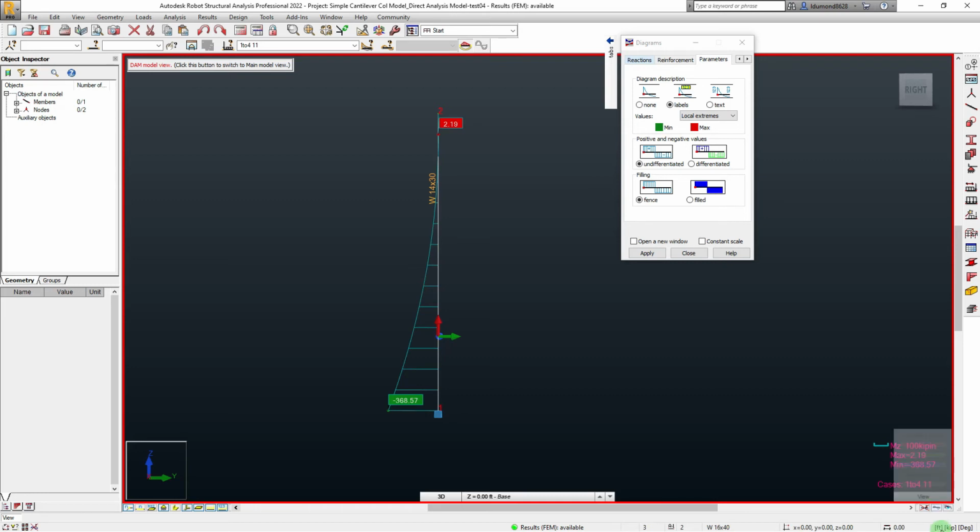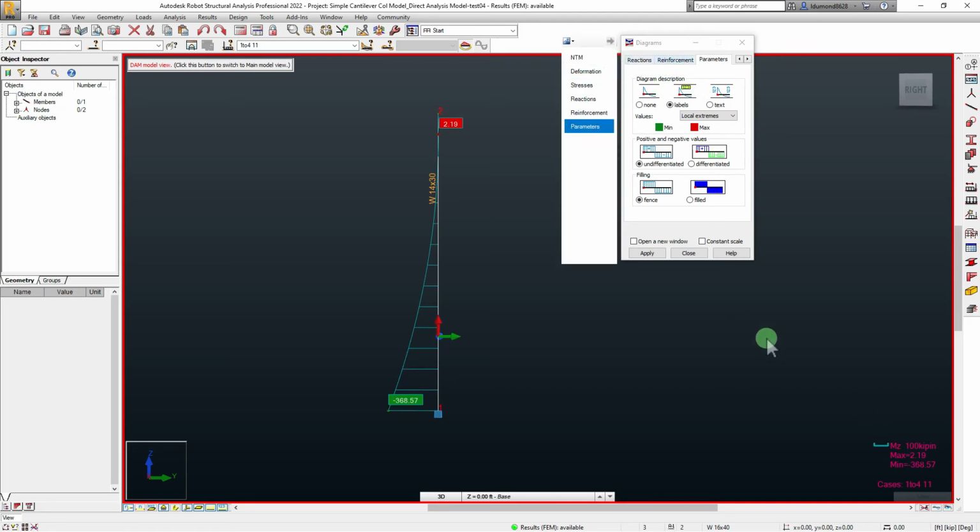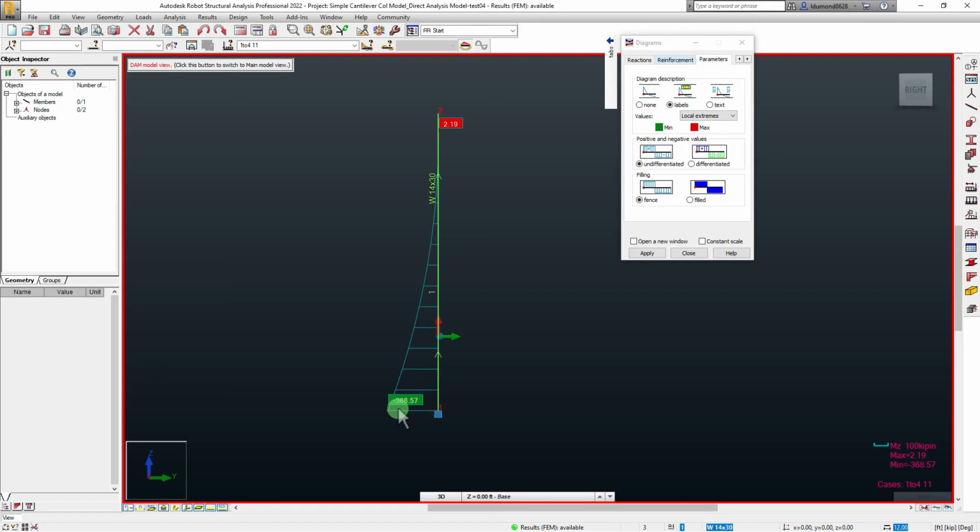Okay, units are set different in different screens or whatever have you, but these are the kip inches value. Because we are using the allowable strength design method, this is actually the 1.6 value. Okay, so we would have to divide this out by 1.6 to get what the computer is using for design.